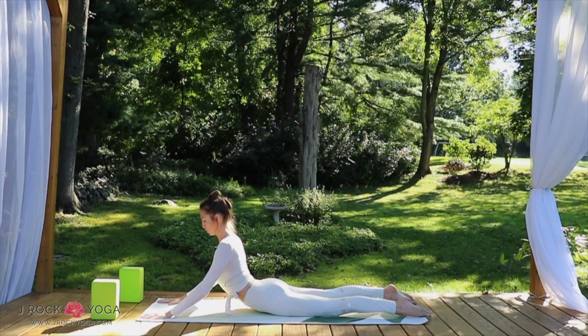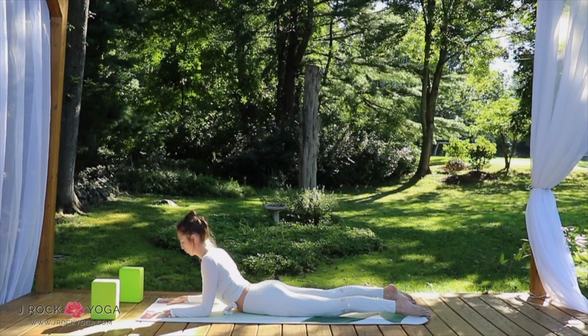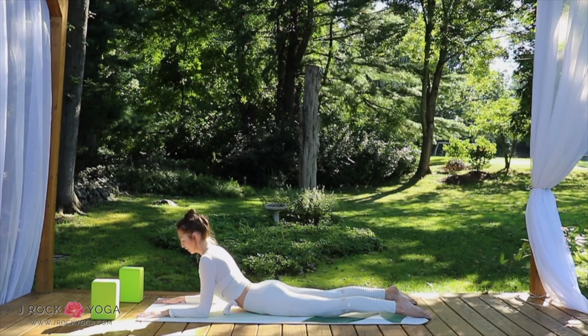Exhale, drag the palms back without them actually moving, shoulders back and down. Breathe in, and then breathe out. Slowly release down onto the forearms and onto your elbows. Good work, everybody. Take a cleansing breath in and out.